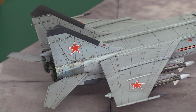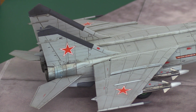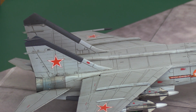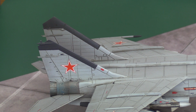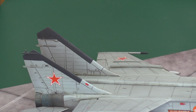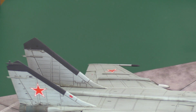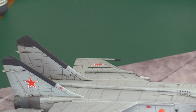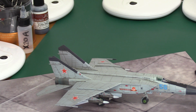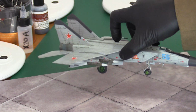Mr. Colour levelling thinner, in a mix of about 70% thinner to 30% clear. But I did definitely get some reactions with the paint, which I managed to recover and disguise, so it didn't become evident. But overall, it's quite a nice one, I've got to say. Just get another angle for you. So I guess I'm going to have to pick it up a little bit so you can see it. I'm going to be very, very gentle with this though.